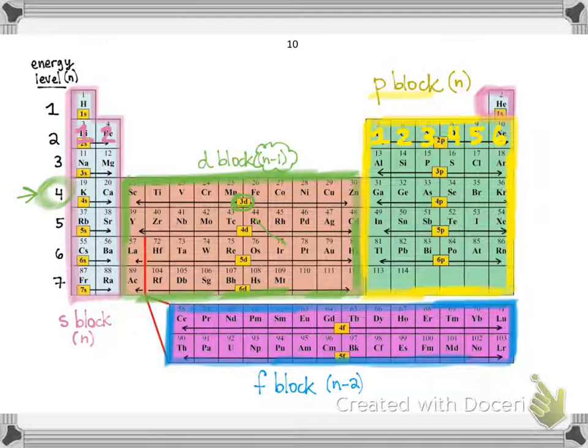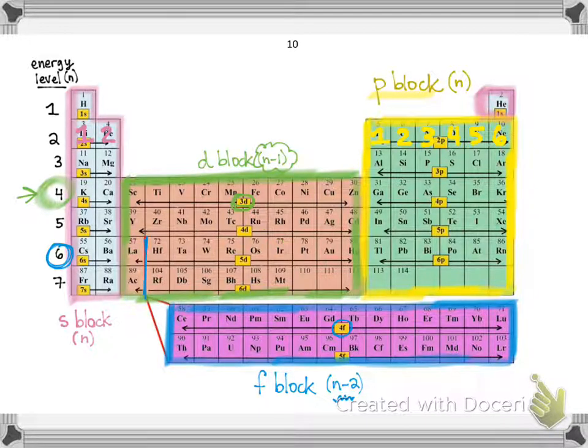Now, because of all the overlap, even though the F sublevel starts to occur at the 4th energy level, so 4F is the first time you'll see it, it doesn't actually show up until the 6th row of the periodic table. Notice where this is coming from. So that's why if you're looking at the F block, and honestly we very rarely do, very sadly, I know, it is always going to be n-2 when you are looking at it. So look at all that delicious information you can get just from the periodic table alone.